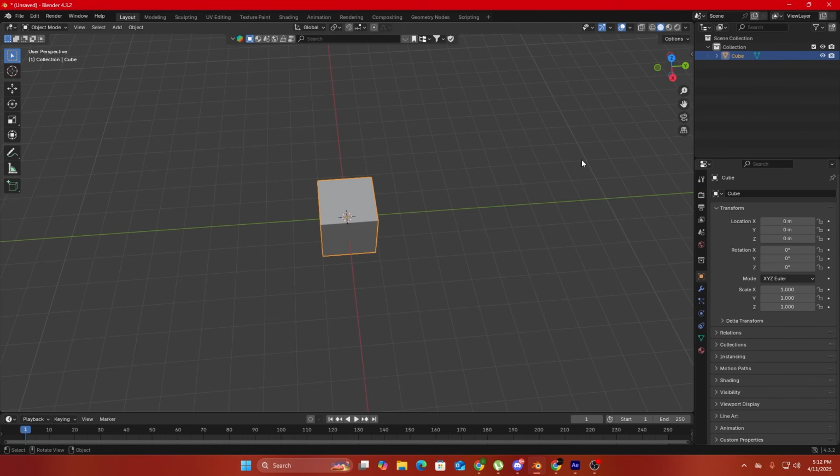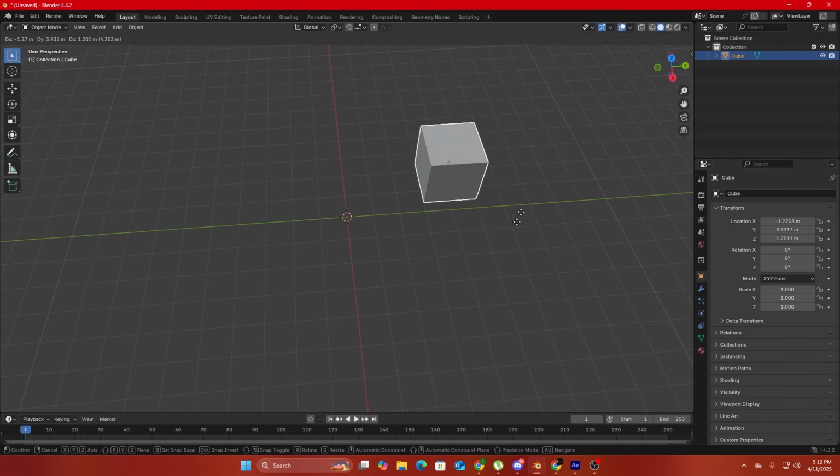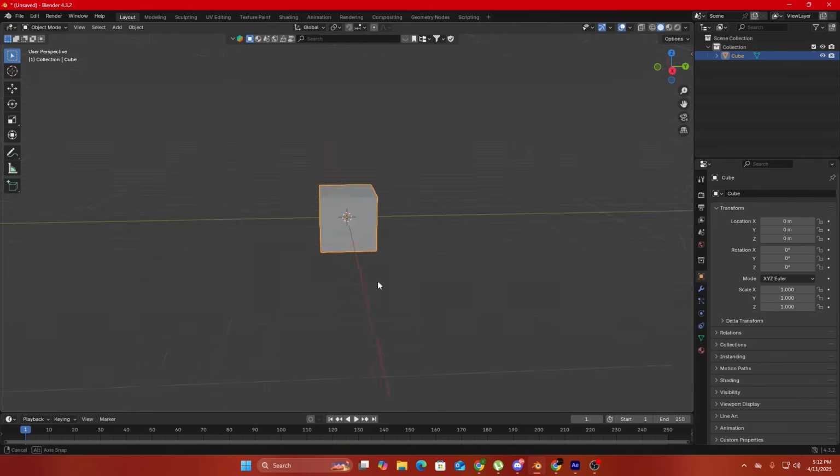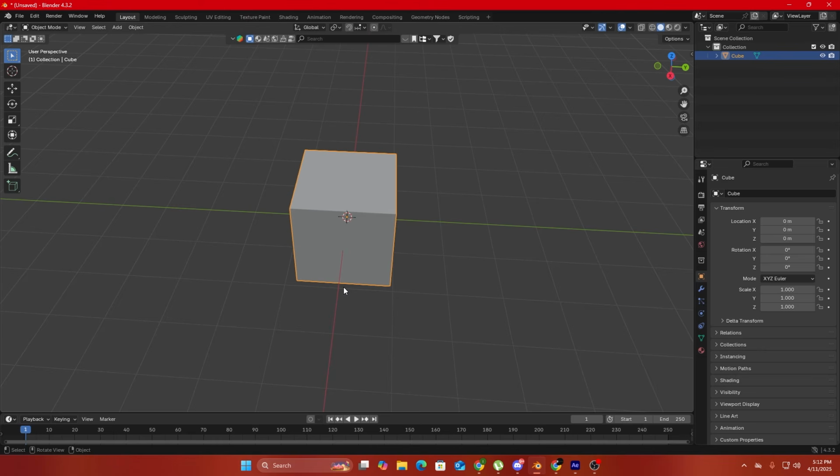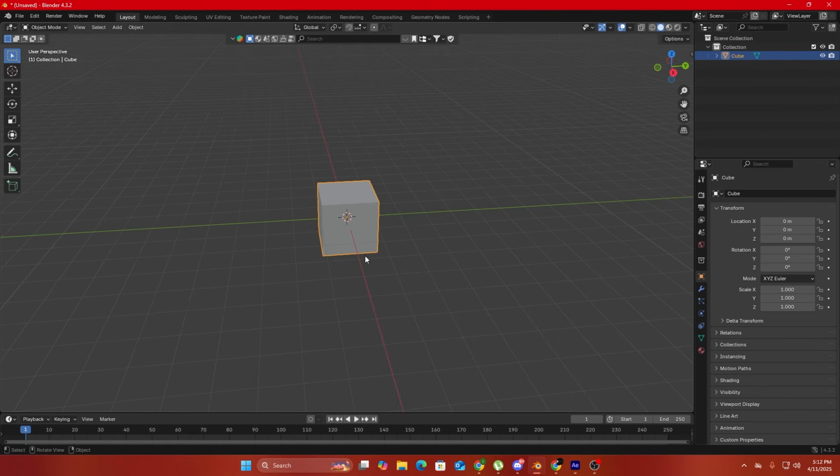Control Z and Control Shift Z are undo and redo. So let's press G again. I'm moving it anywhere around the scene. And if I right click, it will go to its previous saved position. Okay, so G is for grab and move.